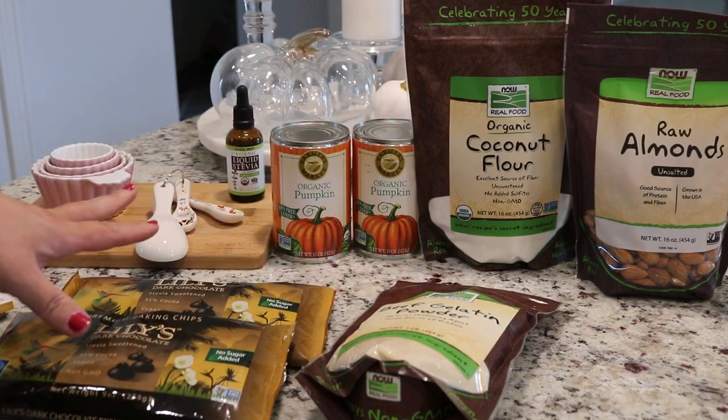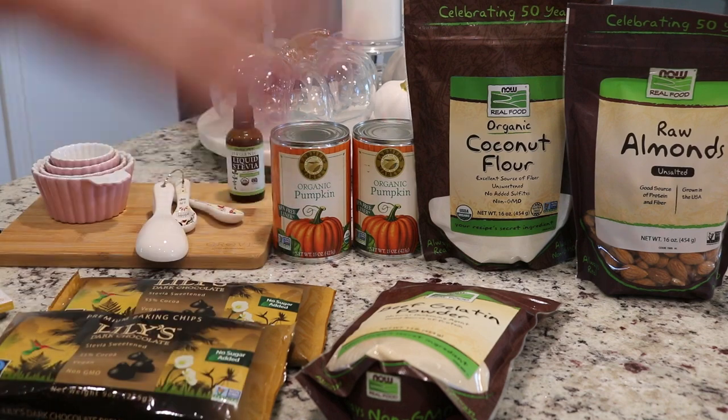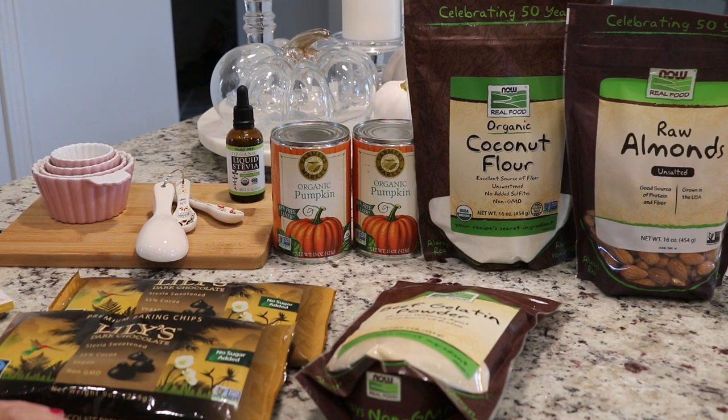I did pick up a ton of Zevia because there you can purchase by the can, so I picked six or seven different flavors. I am now 25 days Diet Coke free and I'm so proud of myself. This past weekend I was craving it a lot — I almost broke down and had a Diet Coke. But I stayed strong. I gave it up seven years ago and about two years ago I started drinking it again. I'd rather just stay away from it.